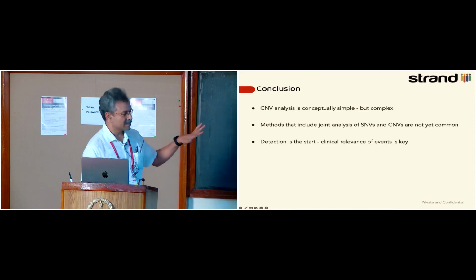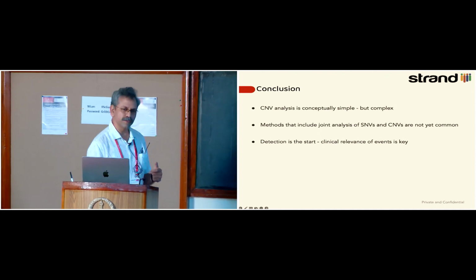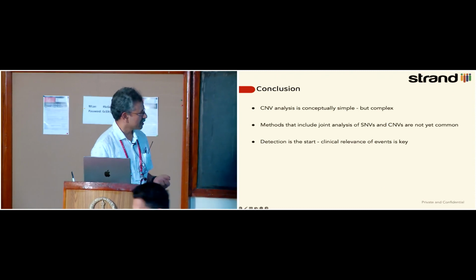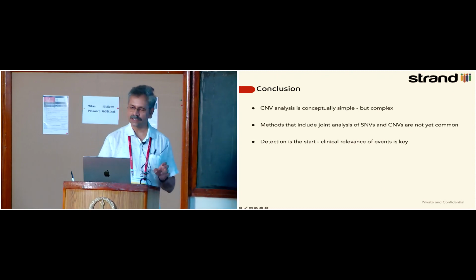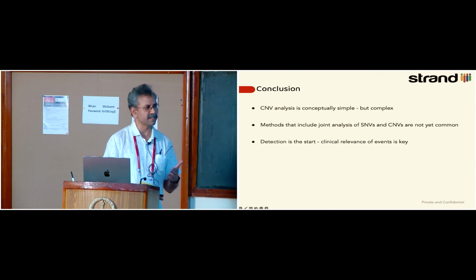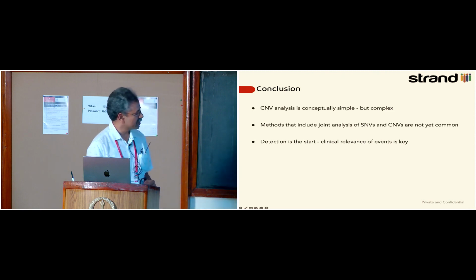So CNV analysis, conceptually simple, just depth of coverage, but all of those different batch effects and binning and parameters, that's what makes it complex. And detection of these events is just a start. We find a lot of these events, but explaining, do the events fully explain what the doctor is seeing in the patient or not, that is also very, very important from a clinical perspective.